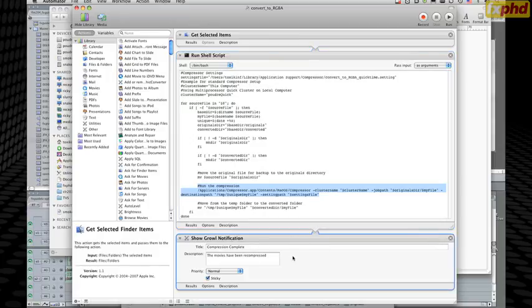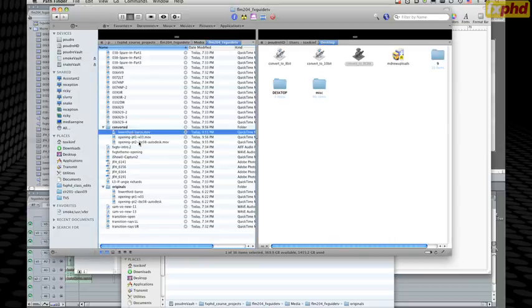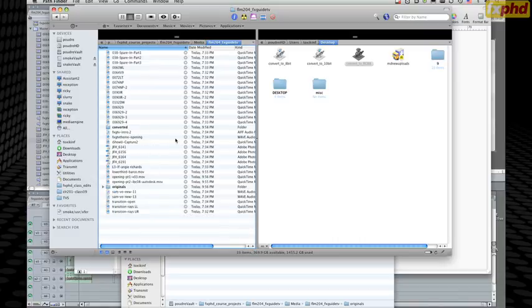And then in this version, I have a Growl notification, which is cool. I don't know if you have Growl, but it just lets me know that the files have been done. So again, we've got these all converted here. What I'll generally do is take these files and move them back up one level, and now they're back where Flame will find them. And then we can just go ahead and copy those over to Smoke in the same directory. We'll do that now and head on back into Flame.